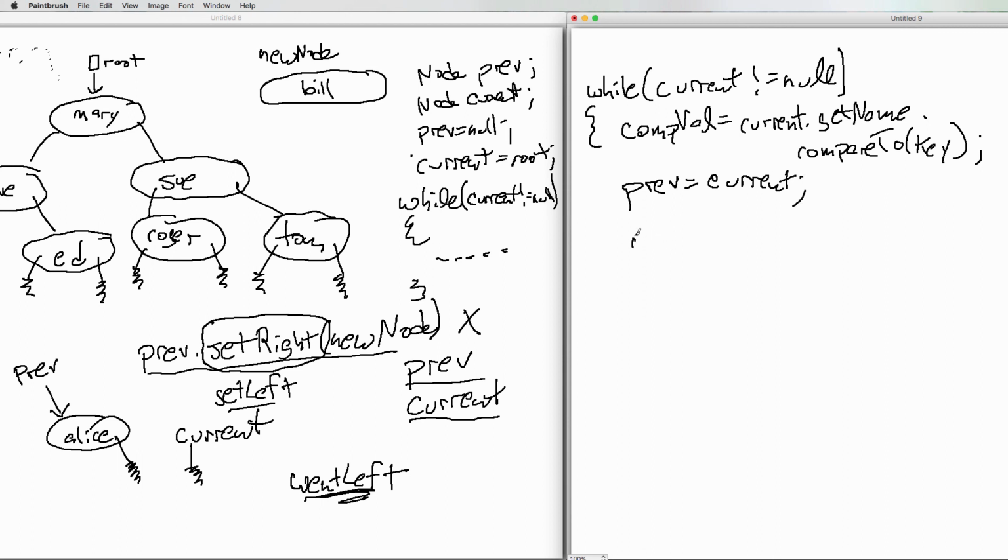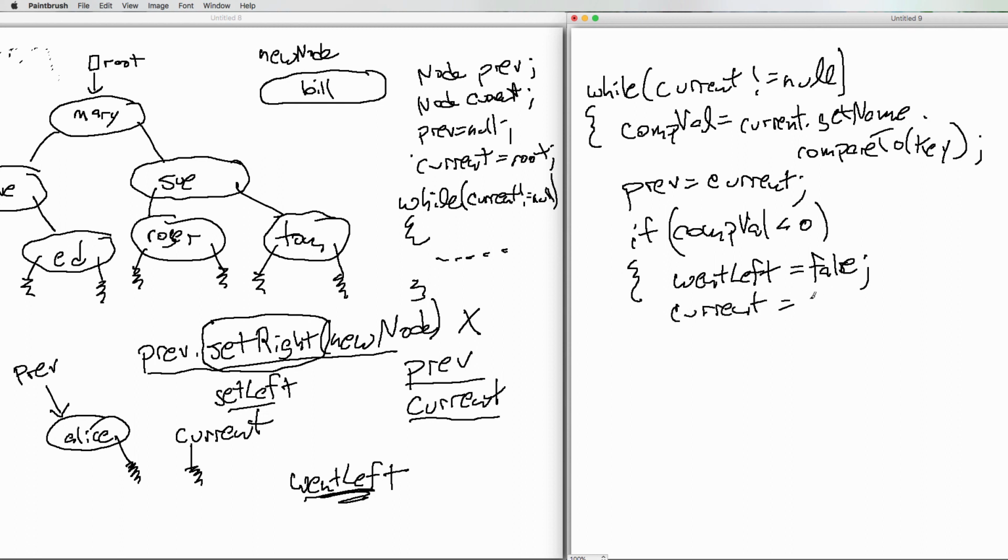And then I'm going to say if compVal is less than 0. Well, if it's less than 0, that means that the current one is less than the key and I want to go to the right. If I want to go to the right, that means that wentLeft is false, and I want current to equal current.getRight().